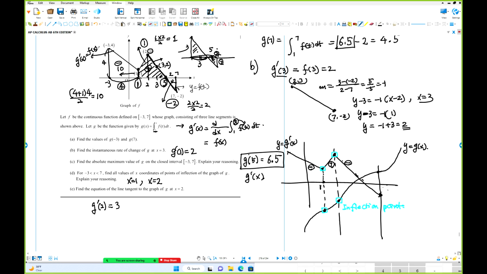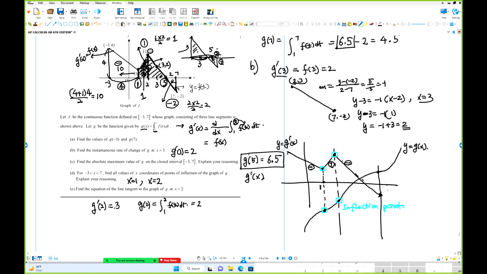Where is the point? Now we need the point. When x is 2, what is the y? Can you find G of 2 there? From here we can find it again, right? G of 2 equals the integral from 1 to 2 of f(t) dt, isn't it? So the area of this one, it's just here, that is 1. The other one is how much? This is 1, this is 2 times 1, that is another 1 there, right? This is 1, this is 1, that is 2, right? That's the area between 1 and 2 of this graph, okay? That is 2.